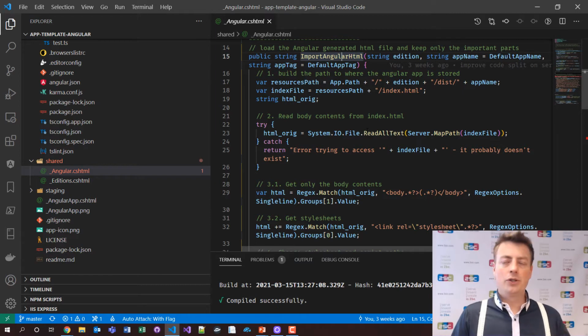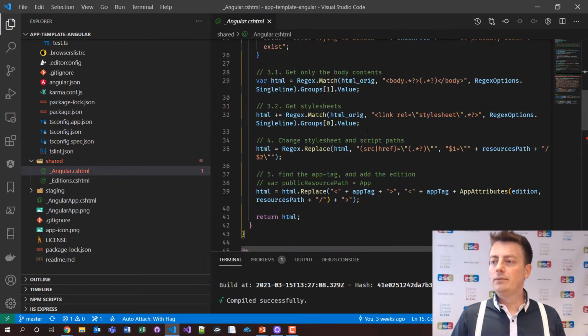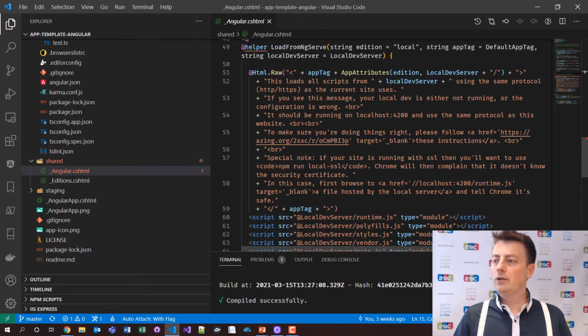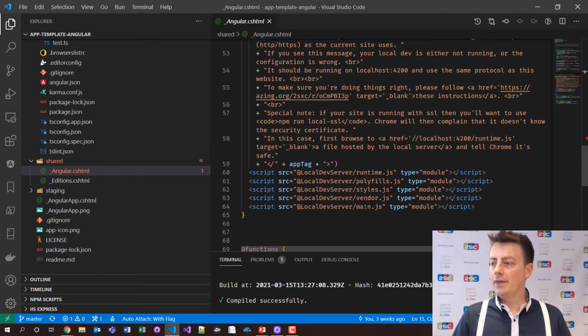But basically all we're doing is extracting the parts we need, and then you see with the regex and stuff, and then returning it to the output. Very simple. And in case of the hot reloading scenario, we have the message you noticed before, and we're just going to get the core 5 files, which we always have in a hot reloading scenario, and the rest, even like partial loading and everything, will just work.